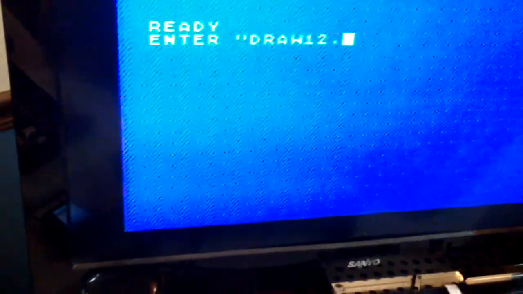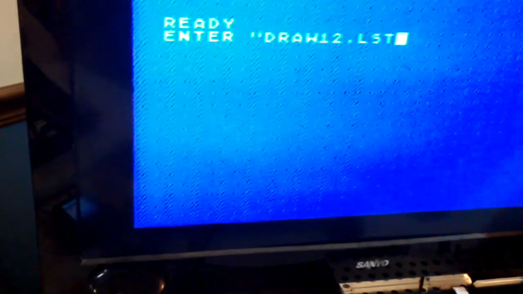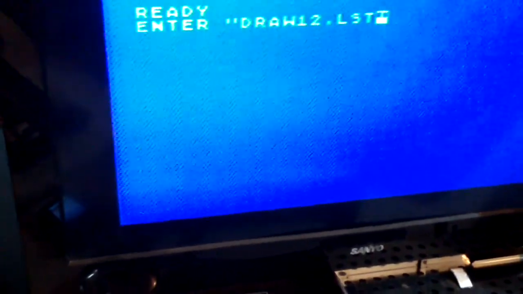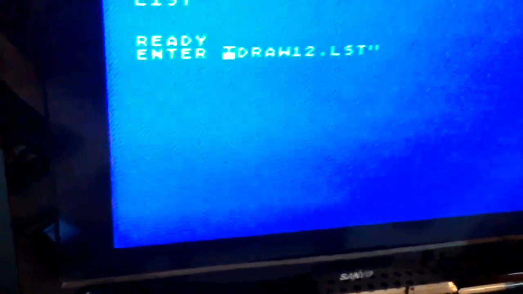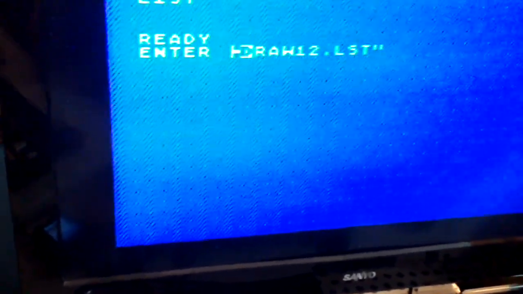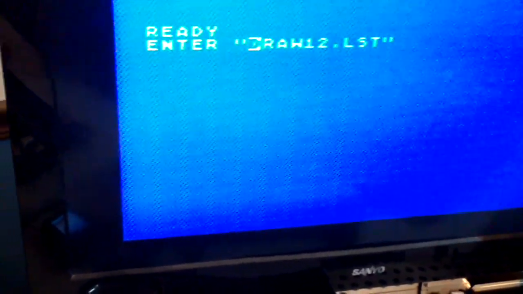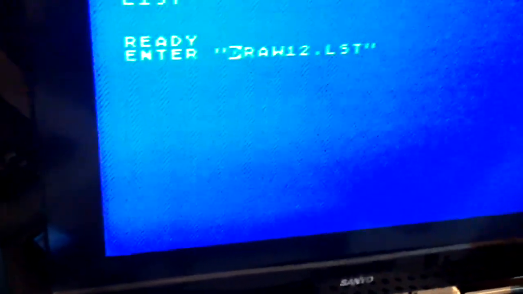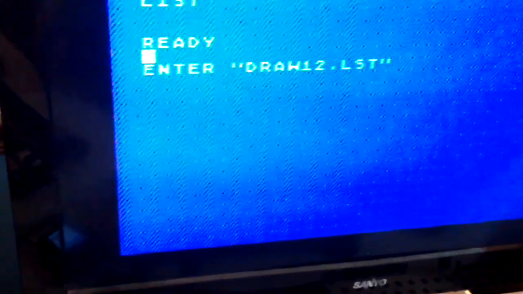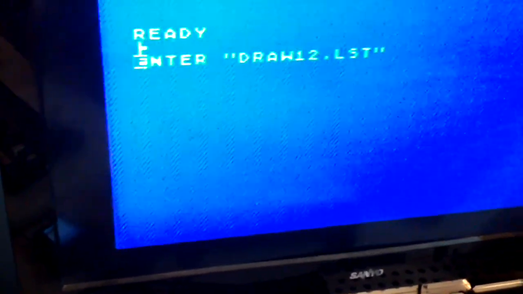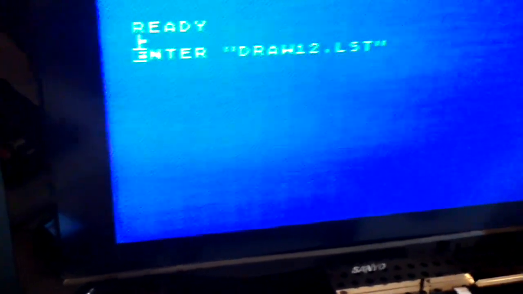I think I have a backup in case I did. I need to specify the drive. Not sure. Oh, I can't reach it. Let's see. Well, I'm having problems here. Hang on. Can't reach the cursor key.